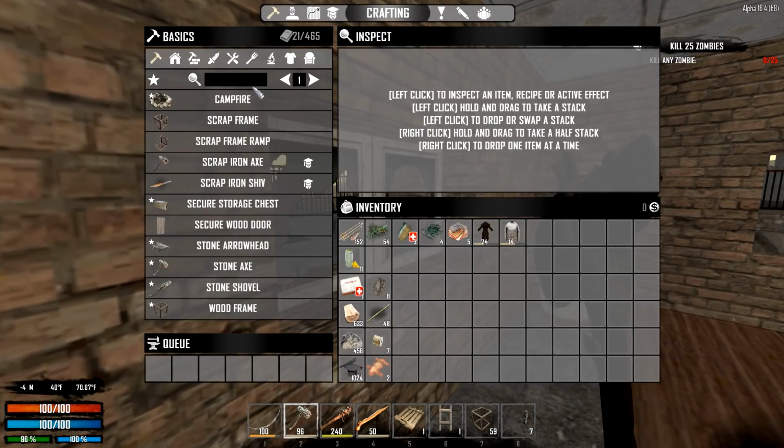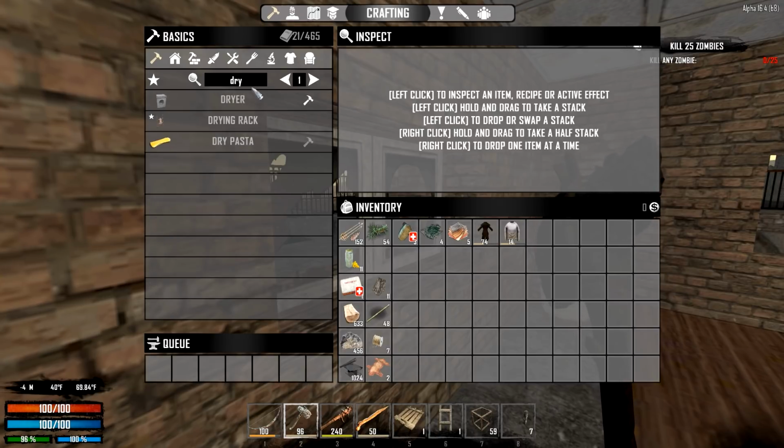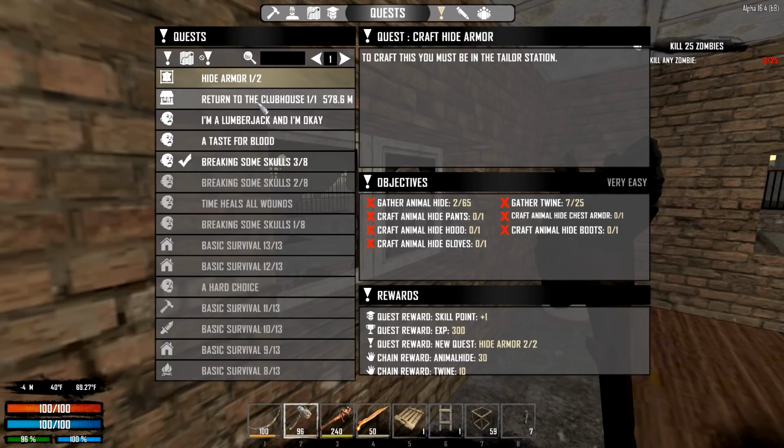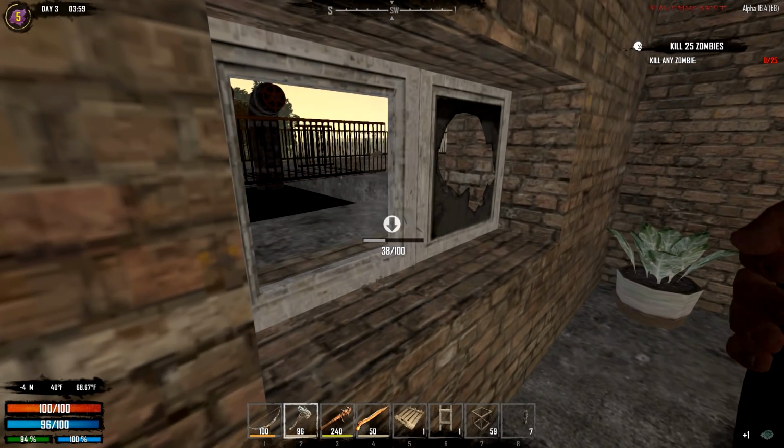I also need a drying rack. That is going to be a must. I also was looking at the advanced tailoring desk because we're going to need those for making up one of our quests. I'll show you guys. Just make sure you guys are aware of it. We actually have hide armor, and we're going to need that. We're going to need our tailor station. That's what I was looking for. Tailor station. That's the word. We have to get that completed.